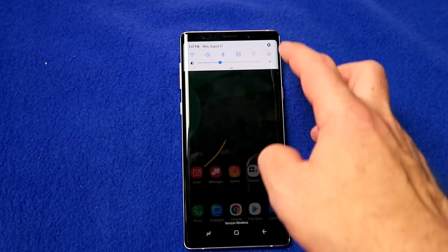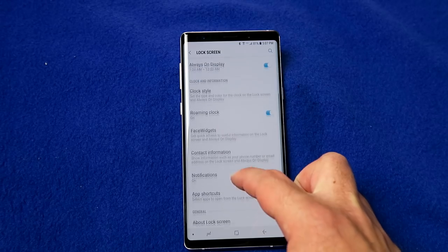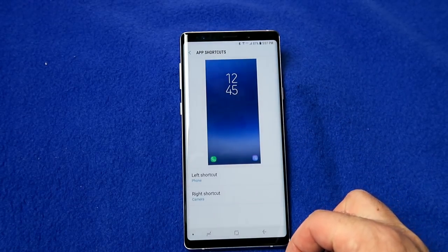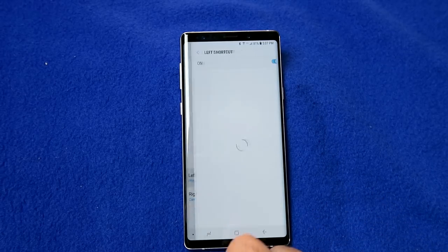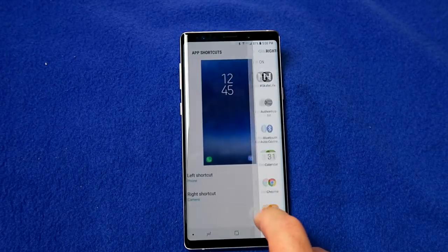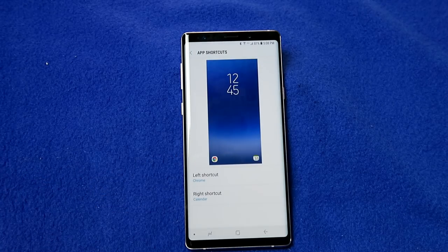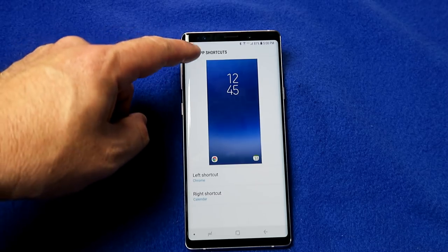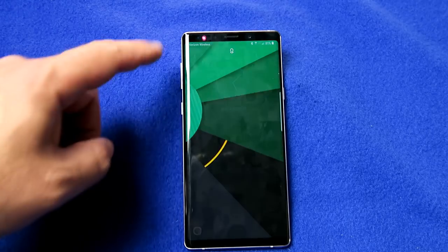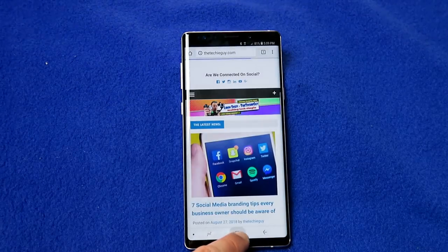If you think we were done with the lock screen, you'd be wrong. Go into settings, go into lock screen, scroll down past face widgets to something called 'app shortcuts' and press that. You can see on the left and right hand sides there are shortcuts to two specific applications — these can be changed to anything you want. I'm going to change mine to Chrome on the left side and calendar on the right side. When you lock the phone and swipe up, it requires your security settings so nobody can simply launch your apps and see your stuff.